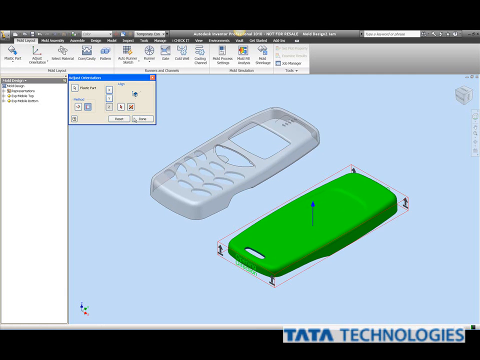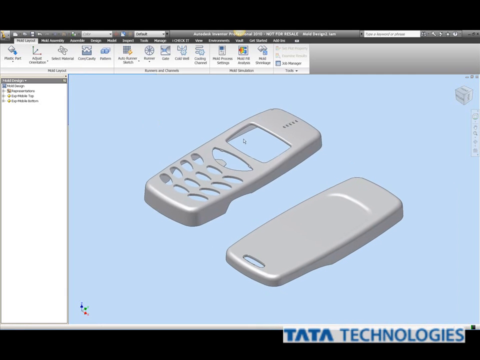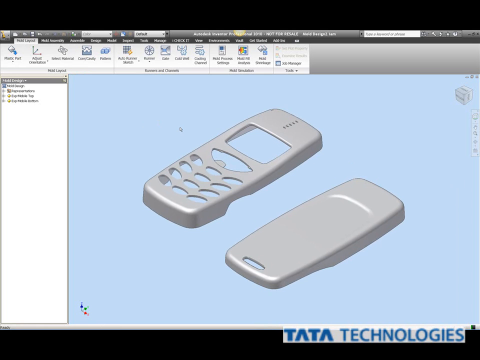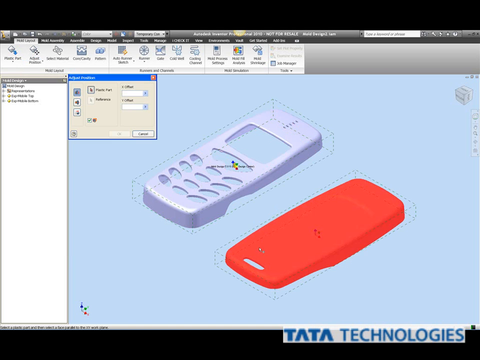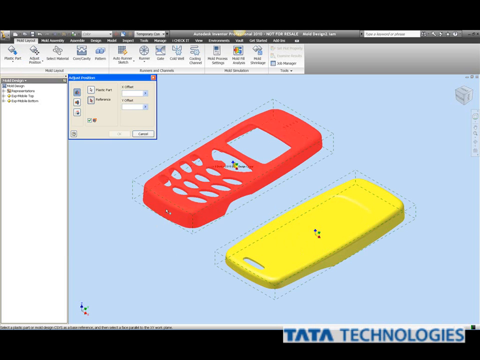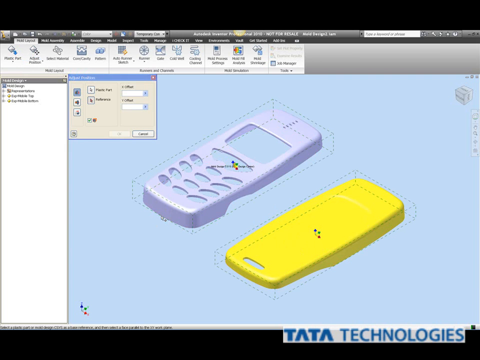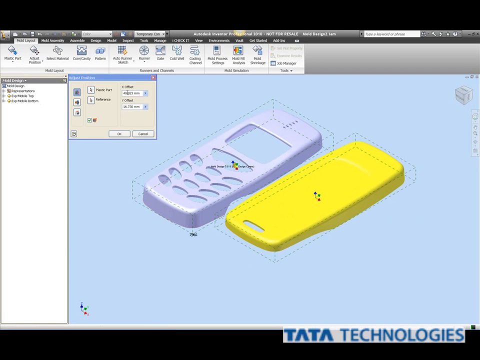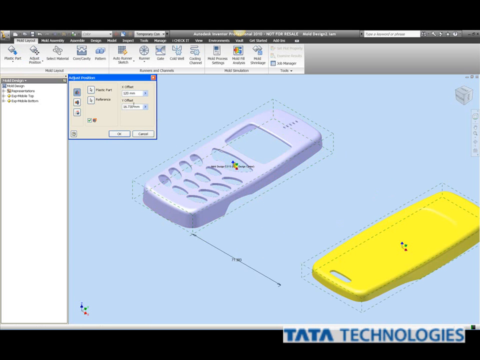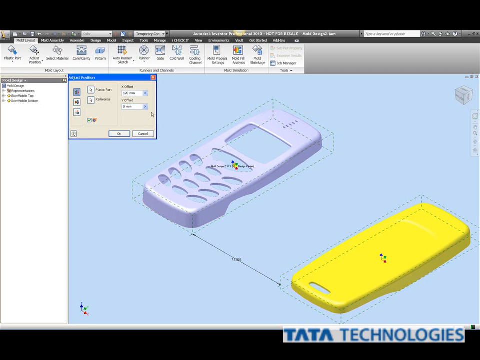Now with that created, we can go through and also adjust the position of our parts at the same time. By selecting our Part 1 and the edge we want to use for positional respects, and our second part at the same time, again selecting an edge, we have the ability to add offset values in our UI up top. So here I'll just put a distance of 120 millimeters from one another and 0 for my Y offset. So if I go ahead and select OK on this, and again we look at that orientation, we can see we're in much better alignment.